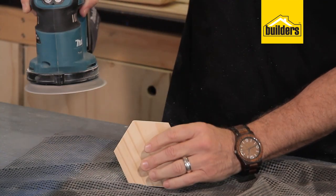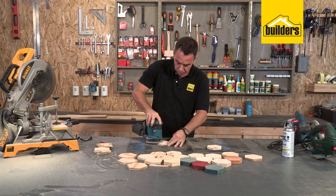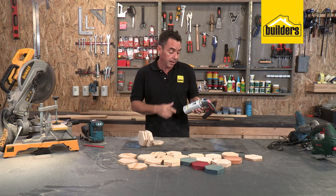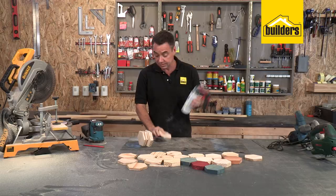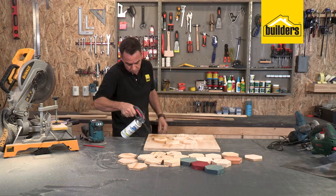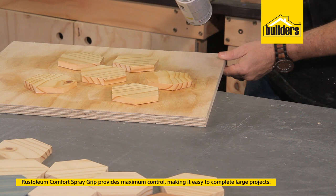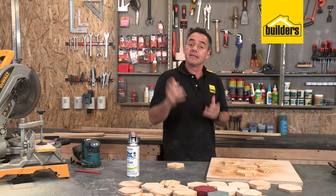This particular pine that I'm using is a soft pine, so I'm going to use my random orbital sander with a 180 grit — it's quite a smooth grit, perfect for something like a coaster. I sanded all those down. I'm now going to seal them with some sealer. I've got some paint in a can — so much easier. No cleanup, it dries quickly, it's easy to apply. What's nice about this clear sealer is it still keeps that clear look and it stops that pine from going too yellow. Always make use of a scrap board — that way you don't have to worry about the overspray, or you can use some newspaper. Remember when using paint in a can or spray paint, always in a well-ventilated area. I'm using a handle on my spray gun — a little attachment that goes onto the spray can — it makes spray painting so much easier. Once that's dry, flip it over and seal the underside.